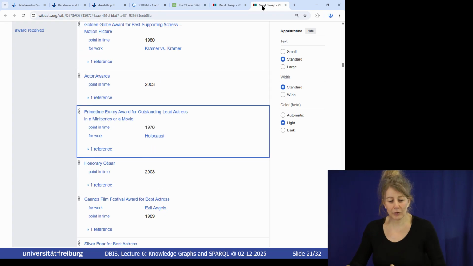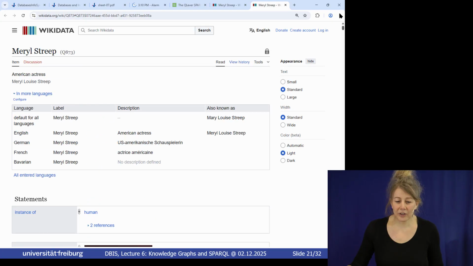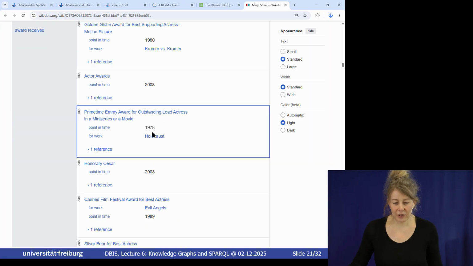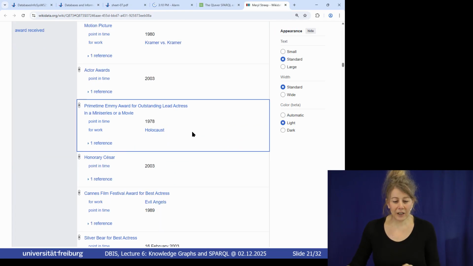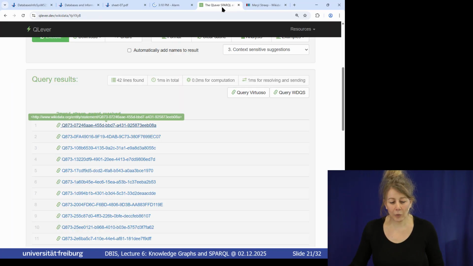It should take me to the Wikidata page of Meryl Streep. So this is the Wikidata page of Meryl Streep. And let's click on it again. And now you see this entity, it stands for the whole award, right? With all its properties, so not just for one particular thing. So this whole thing is this one particular award.